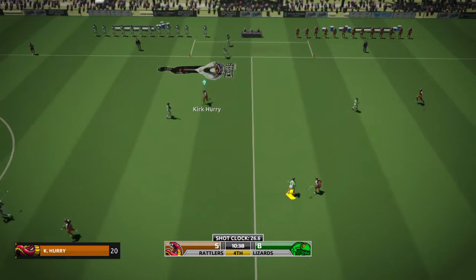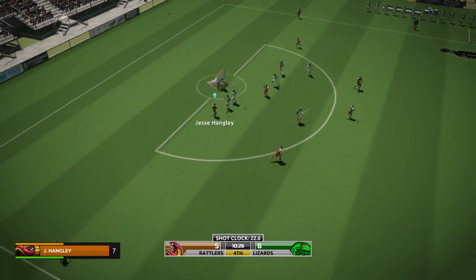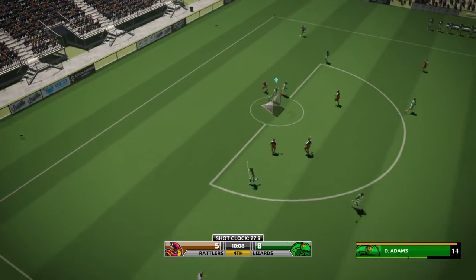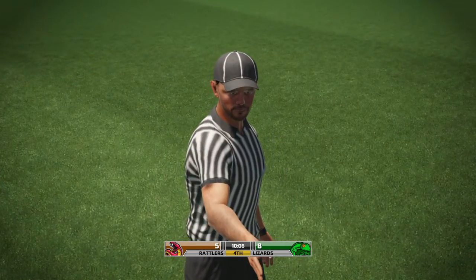Ball side left. Ball side right. And sends it loose. The home team come up with the possession. Chance for them now. Misses the mark, and it's a ground ball.